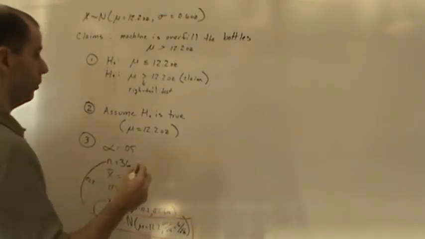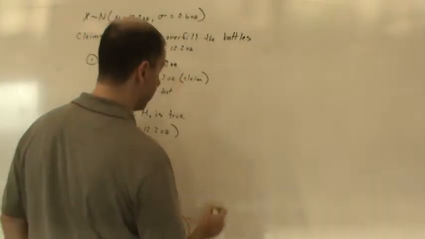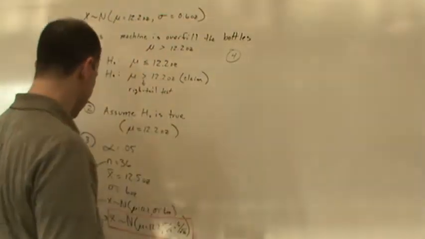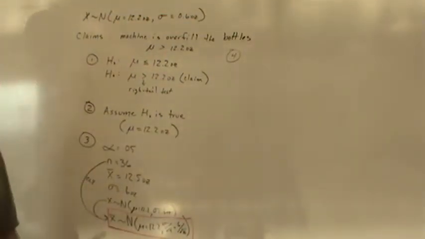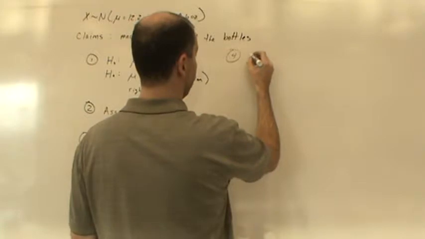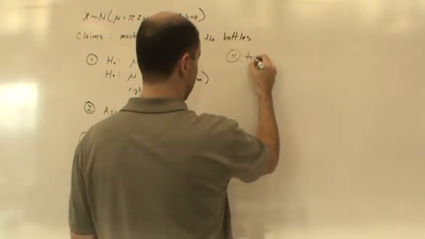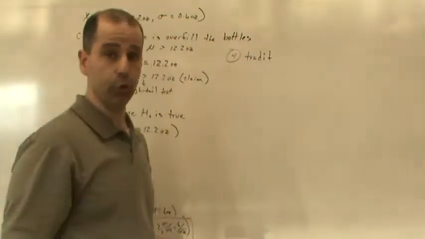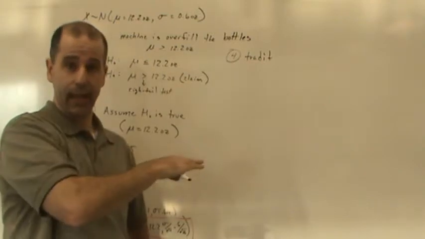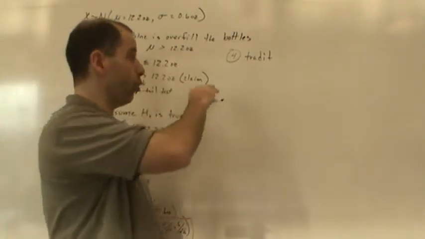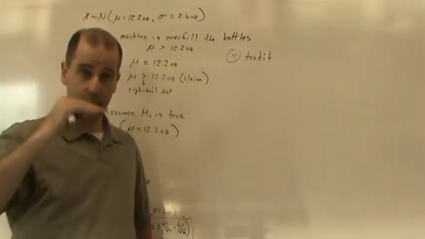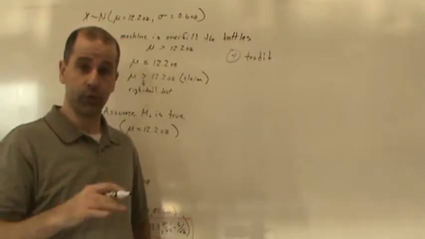Okay? So now, if we go to step 4, we can do either the traditional method or the p-value method. So let's do the traditional method first. Now, I want you to leave room on your paper for both the traditional method and the p-value method, because I'm going to erase this. So for step 4 and step 5, I want you to leave a little bit of room for each, because we're going to go back. So make sure you leave room to put your work in.